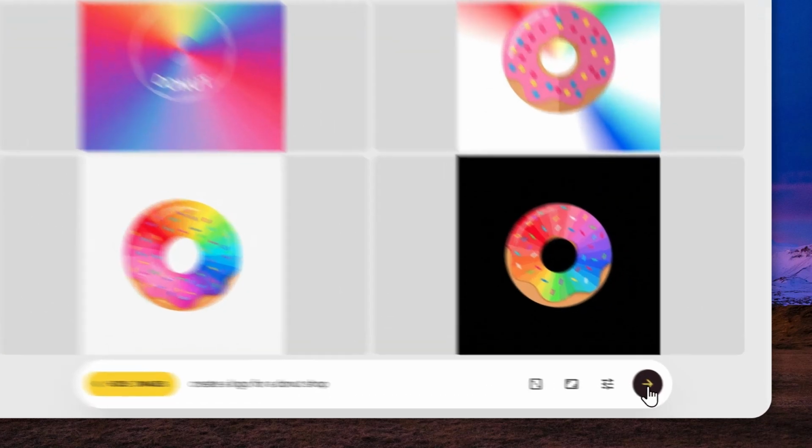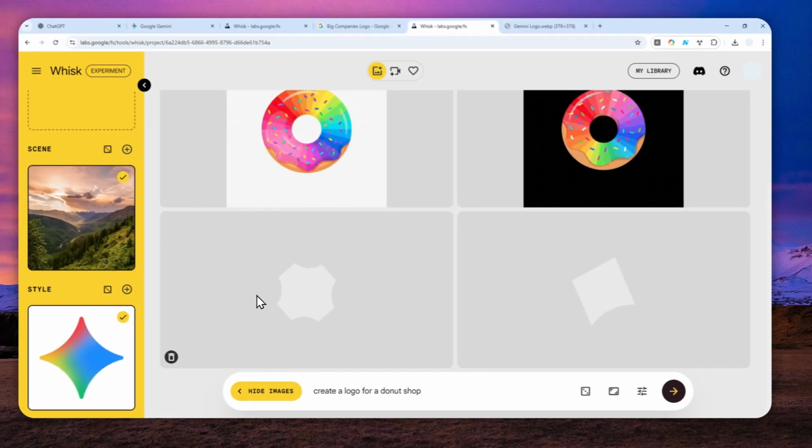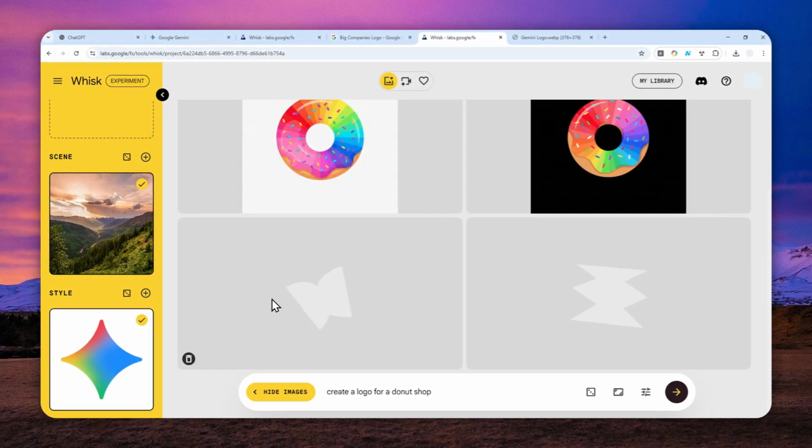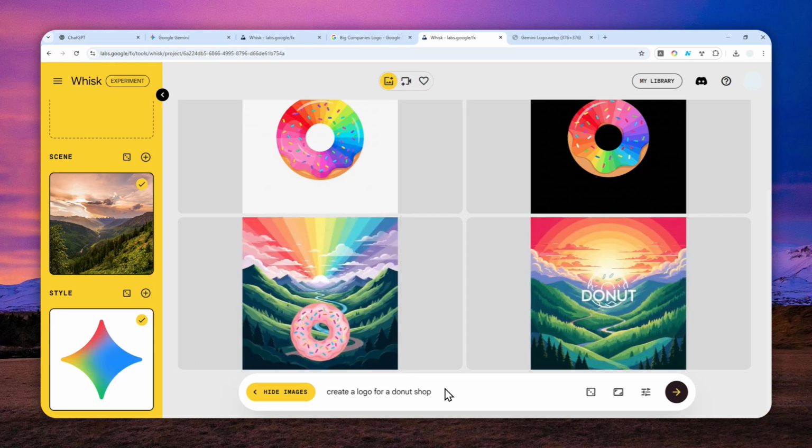Alright, so let me just click this button again to create new images and wait until it finishes. Again, you can modify the prompt, but in this case, I just want to use the exact same prompt. So that is the result. Maybe it's not the most appropriate because the relation between a donut shop and a greenery background just doesn't make any sense. So even AI is struggling to find the connection between the two. So it's probably not the best use case, but you can definitely use this as a way to add some interesting element to your logo. But of course, that is optional.